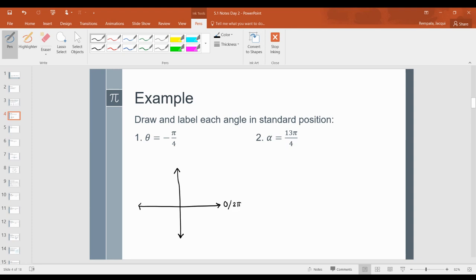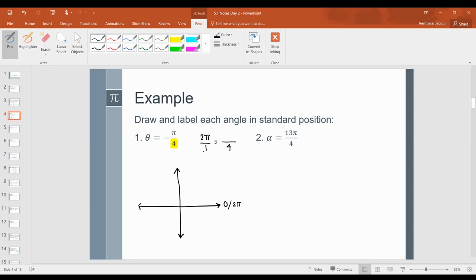Okay, however, in this particular problem, notice that we have a denominator of 4. So what I like to do with these problems is I like to take 2 pi, which we know is one full rotation. I like to then think about it in terms of, well, I want the same denominator as the denominator of my problem here. So since 4 is the denominator of this radian value that we want to draw, I want to convert 2 pi into a fraction with a denominator of 4.